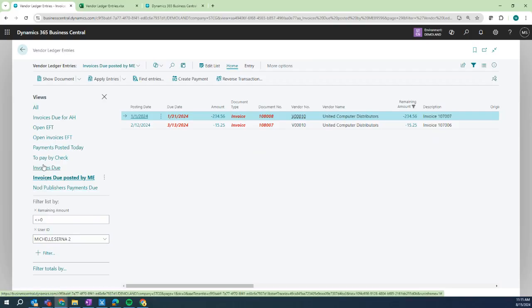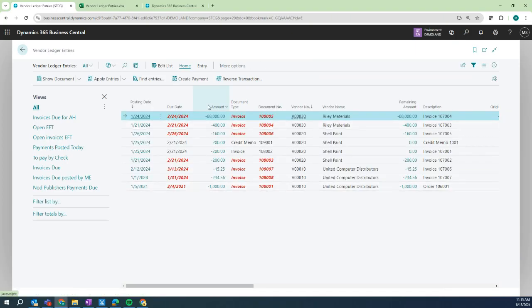So you can see that you can save these different filters. You can create as many as you want, or you can leave it unfiltered. This is just our vendor ledger entry page. So my subledger for my purchasing here is going to have all this information, and you get to utilize it, for those of our viewers who are coming from a Dynamics GP platform, almost like your smart list.